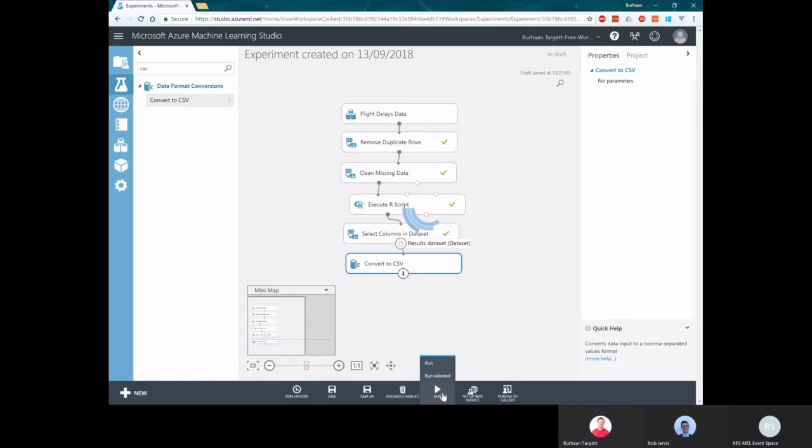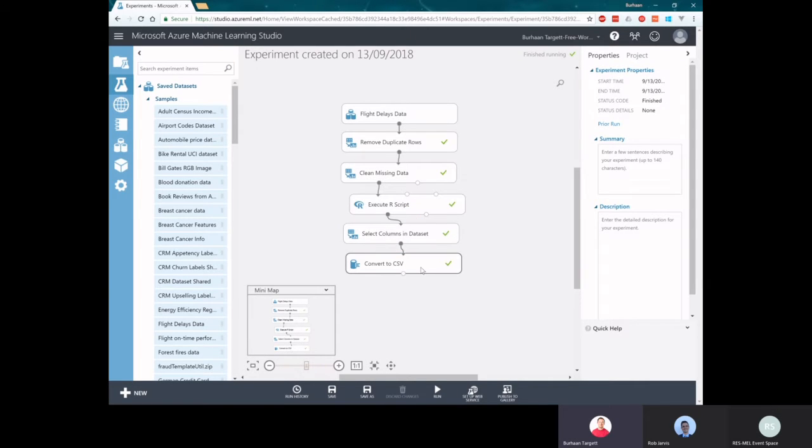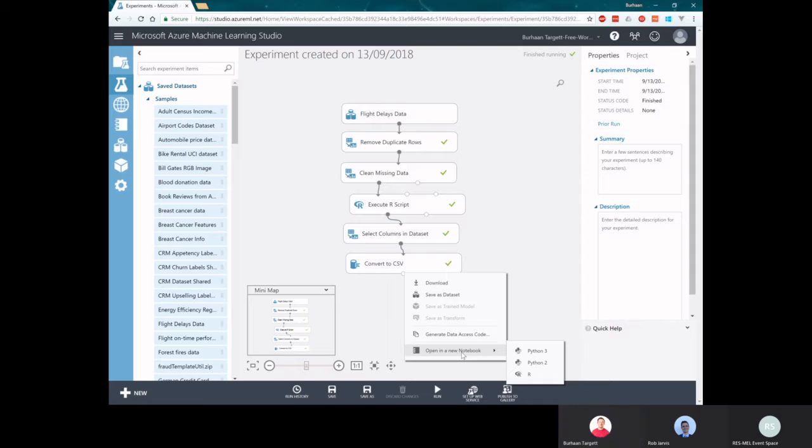Hit run. If you go to the output of the CSV, click there and then go open in new notebook. And we're going to use Arc, that's the one I know better. So these are Jupyter notebooks. I don't know if you've ever heard of them before. Jupyter.